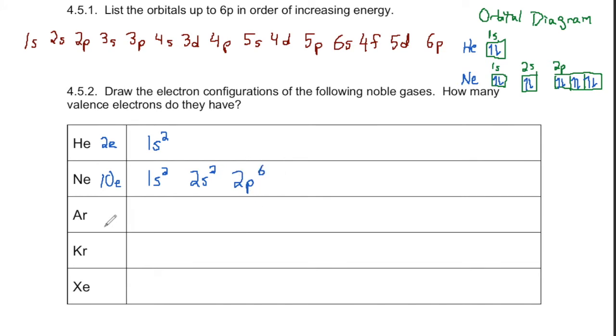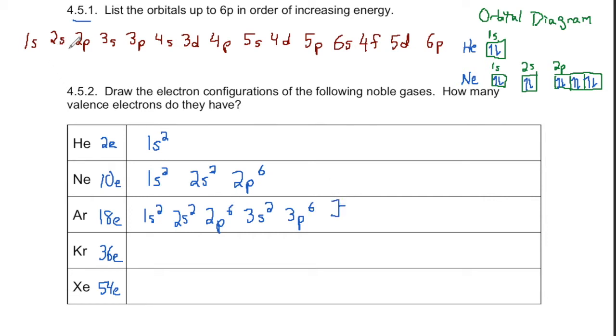So this time we'll just do electron configurations for the other ones because there's a lot of electrons. This would be a lot of boxes and arrows. This is how many electrons these elements have. So the first ones to fill up are the same order as this 4.5.1. So they all fill up in the same order. The thing is that there are more than 10 electrons, so we just need to go further. So 3s with 2 electrons brings us up to 12. 3p with 6 electrons brings us up to 18.